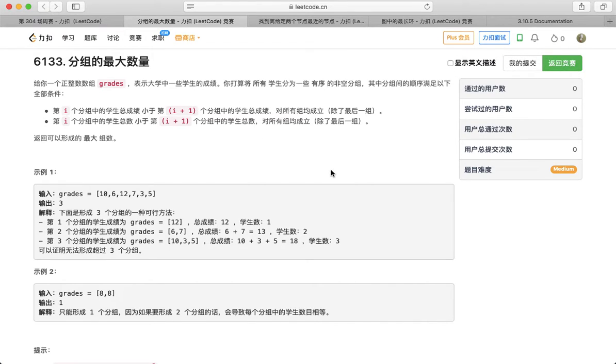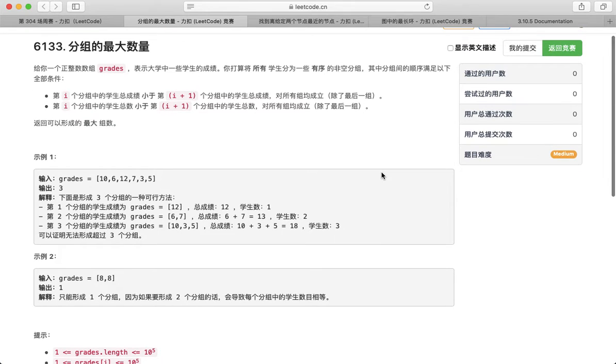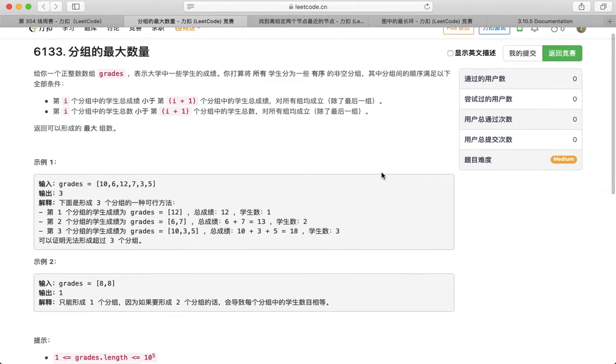So we have to match the next group's sum of grades, and also the number of people has to be at least the same as the previous group, and we do that greedily. We always put the smallest number of people possible in the current group.